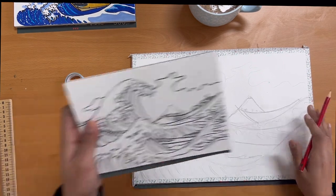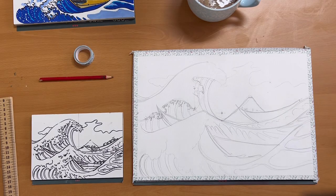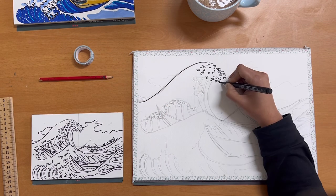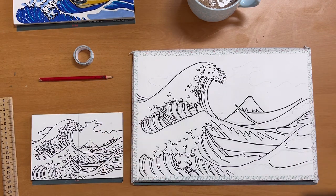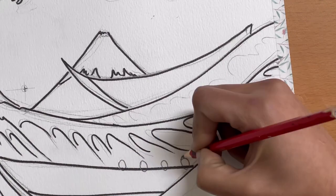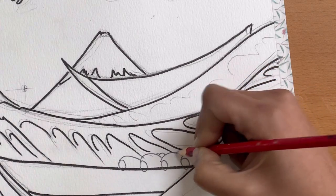With this the skeleton is done. Now we are going to add details — using the skeleton as a base we will add wavy lines to the bubbly part and make repetitive patterns all over the bottom of the wave. Once you're happy, go over all your final lines with an artist brush pen or permanent felt pen. This is also your chance to erase any happy mistakes. Take time and carefully go over all the little details except for the sky and the light sides of the wave. One last thing to add is humans on the boats — make four little ovals from the center of each boat, then add curves to the ovals. On top of the third oval add two C-shapes to represent people on the back.